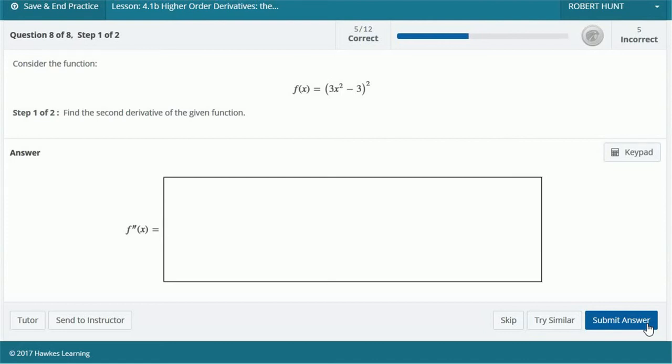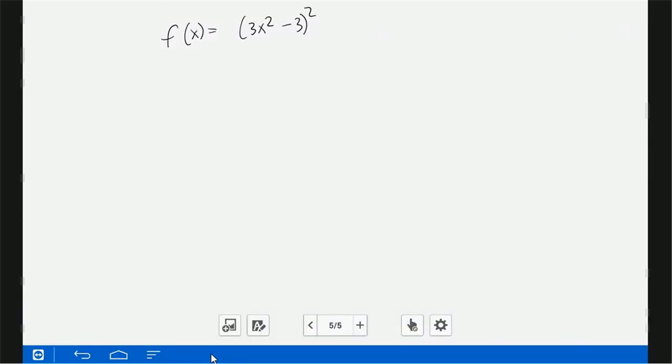This one looks almost the same, but there is going to be a slight difference to it, so I'm going to go ahead and do it, and then that'll be everything. So 3x squared minus 3 all squared. And same idea, I see this is squared. I'm going to go ahead and multiply it out. Alright, so multiplying out, that's going to be 9x to the 4th minus 9x squared minus another 9x squared, so minus 18x squared plus 9.